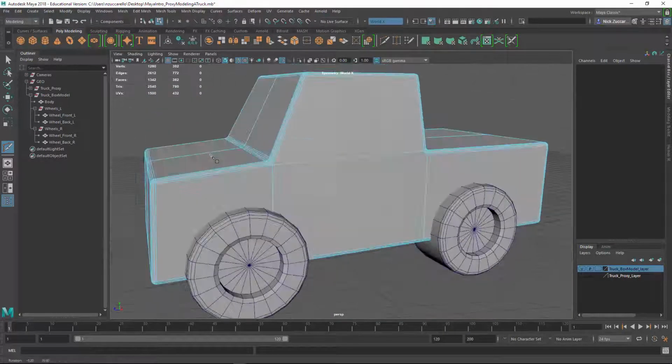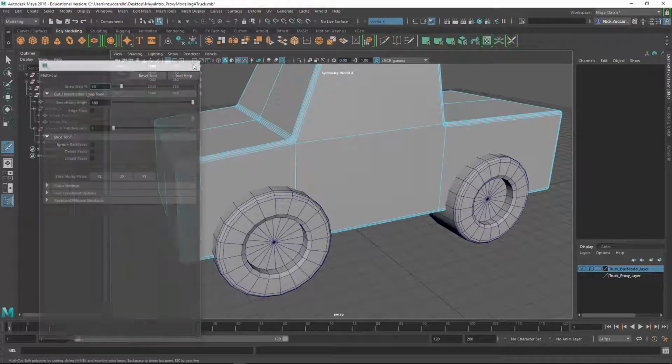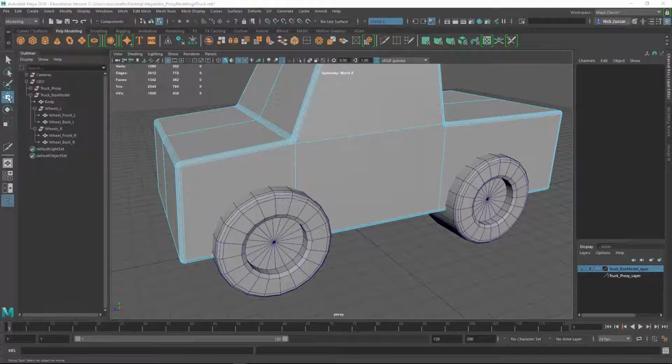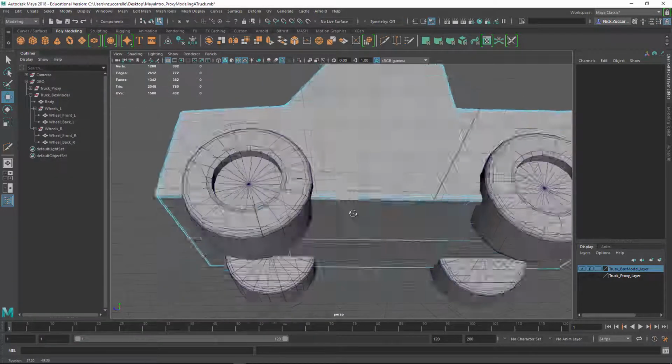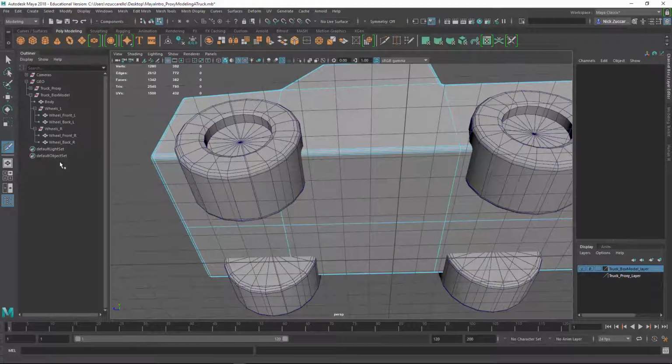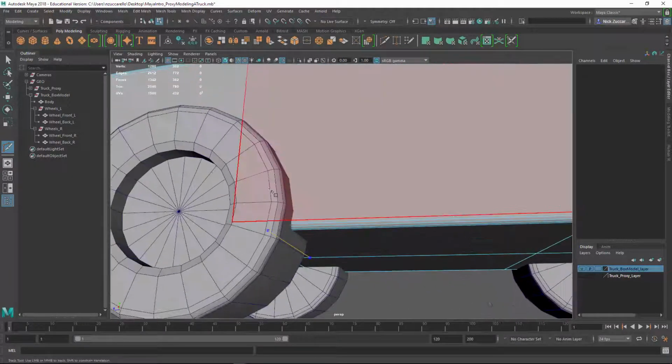And this tool, for whatever reason, has a little bit of trouble whenever there is symmetry on. So I'm going to double click this and then go to symmetry, and I'm going to turn this off like that. So now I'm going to just work right here. The way this tool works, it's right here again. I can click and drag this along here. If you hold down shift, you can actually snap to different verts here. And then I can click and drag out here. If I hold down shift, it should give me a nice parallel cut that we have right here.